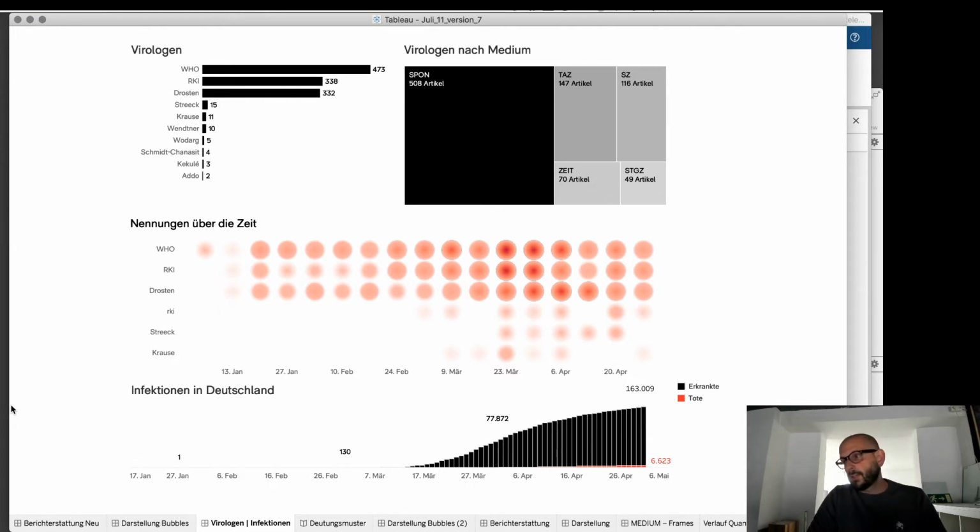So if you know Tableau, then you know that all those visualizations are fully responsive. They can be embedded into a website, they're interactive. So all those sorts of things that are not possible with MaxQDA, of course. So the question is, how can we get the data from MaxQDA to Tableau?